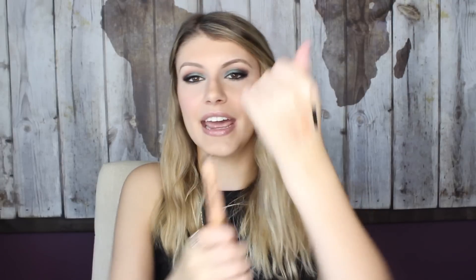My issue with these as I'm putting them on my hand — they are hella tingly. And they also smell like plumping lip glosses do, you know that smell? These have that. It's not overly pleasant and you can't smell it once it's on your lips, but if you're really sensitive to scent you can definitely smell it when applying. I literally hold my breath when I'm putting this on. They do kind of smooth out the lines of your lips. I won't say I noticed a whole lot of plumping, but they definitely smooth the lips.